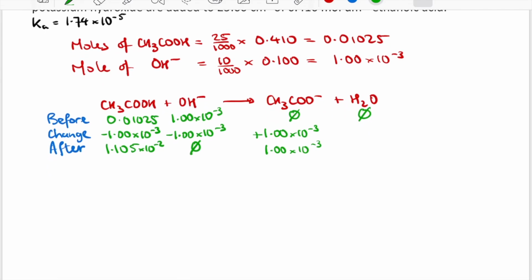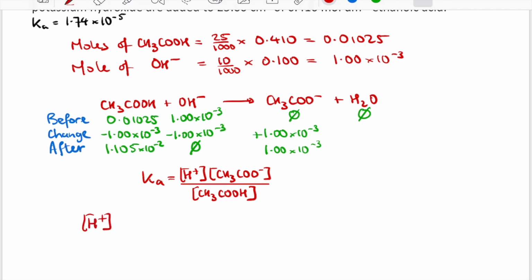Okay, so next thing is we've now got our moles of ethanoic acid in a buffer and our moles of salt in our buffer. So we move on to our Ka expression. So again, write it out correctly just in case. I mean, with the actual formula in, you can always simplify it later if you wish. But to begin with, just to be safe, we're trying to work out a pH. So we're going to make that concentration of hydrogen ions the subject. The rearrangement of this I've already talked about in a previous question in this video, so I'm just going to go ahead and do it.